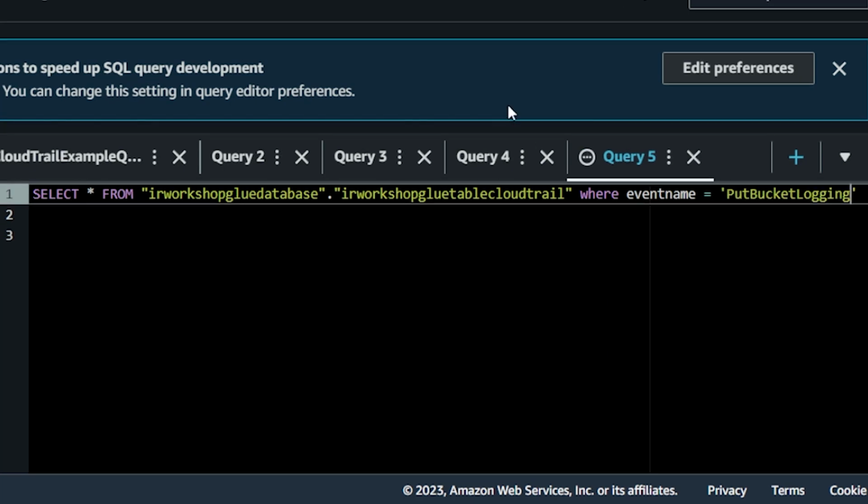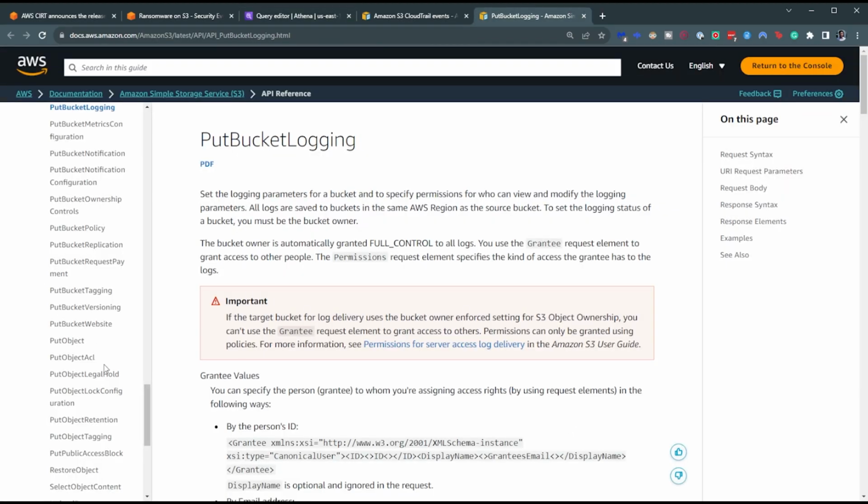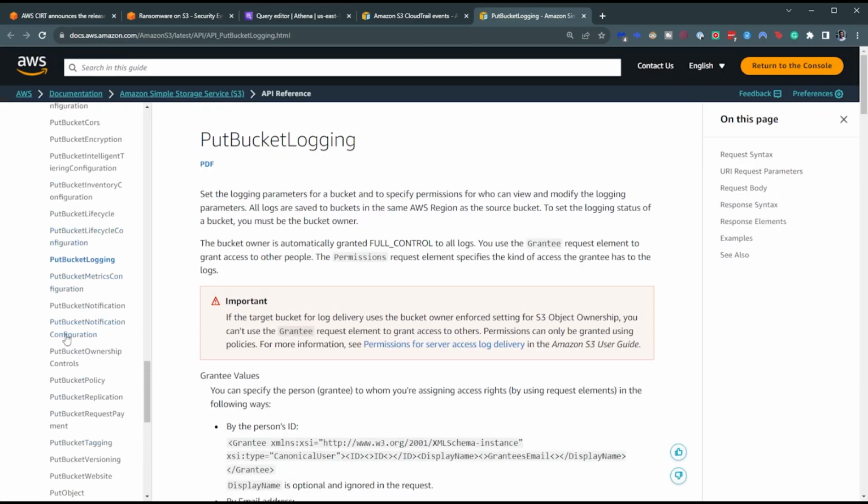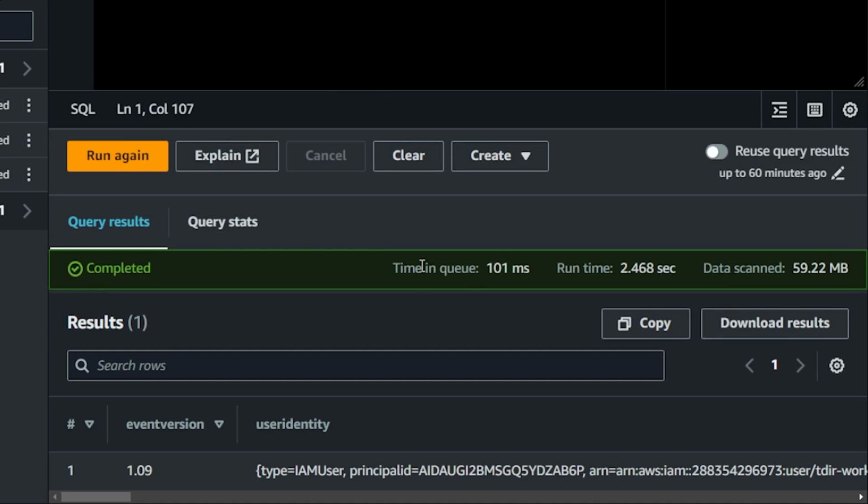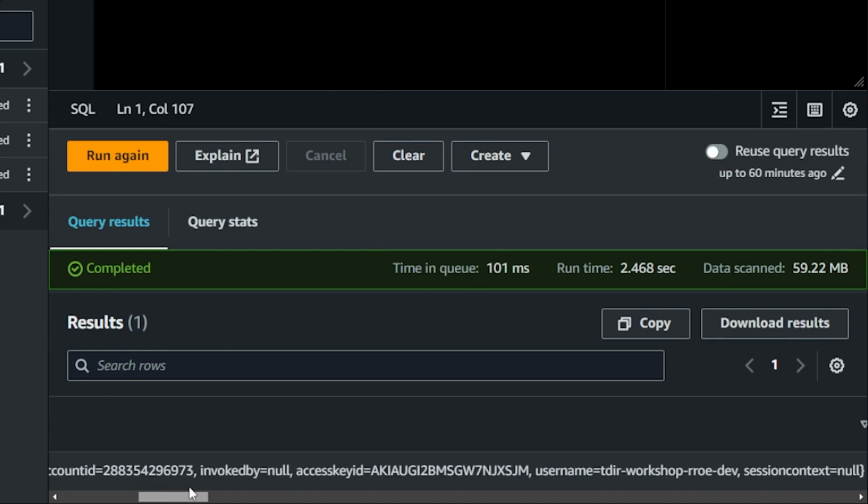Again, we're working on a bit of a hunch here just because I'm somewhat familiar with how the API calls work and like the naming convention. So it's kind of easy to approach some of these API calls and, you know, sort of have a level of understanding of what they could possibly be doing and then test that hypothesis out by running this query. And voila, we have a result for that.